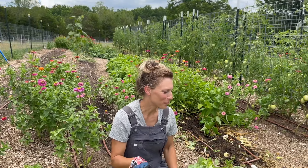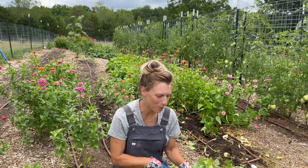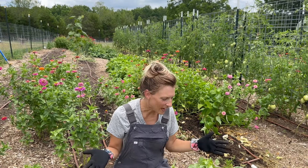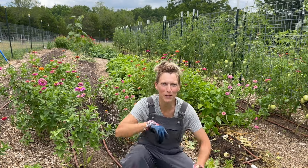I just wanted to stop really quick and pop in in the middle of this. Does anybody else just feel sick ripping out perfectly healthy plants that are producing for you? Oh, it's really hard. Even just the zinnias, which I get nothing out of except for beauty — that's killing me too. Anyways, I'm going to persevere. We're going to get back to work here.